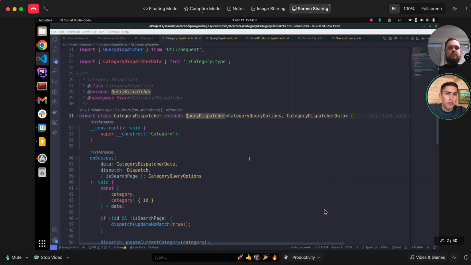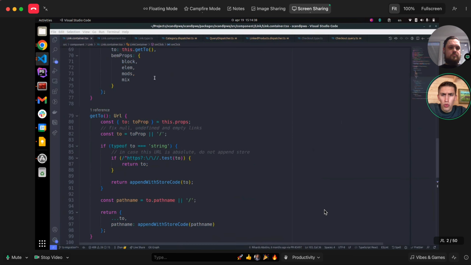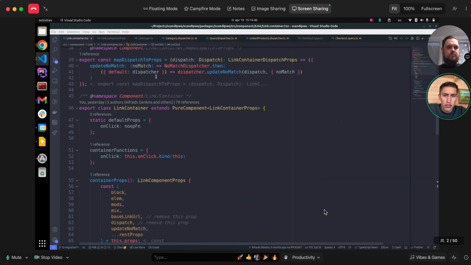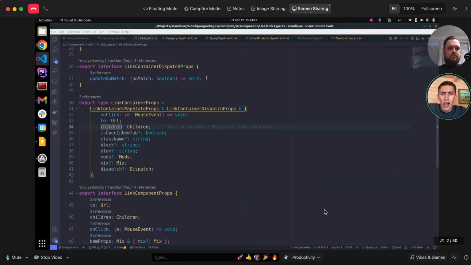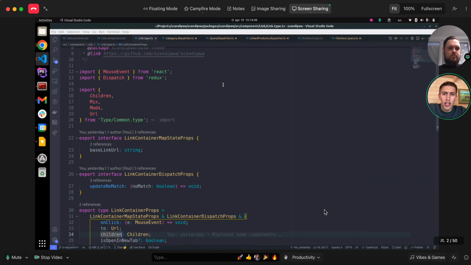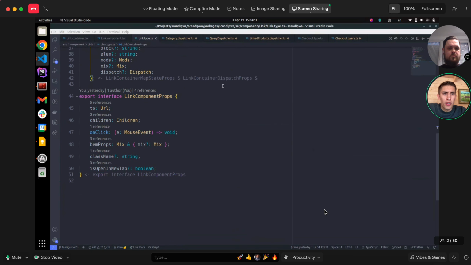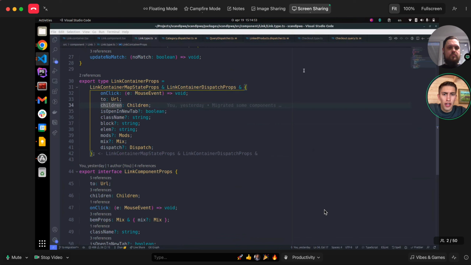We started from the most simple ones, which had fewer dependencies. This was a link component. We can see that we have typed the component and moved all the typings into a specific file, link.type.ts. Inside, we keep all of the types for each definition, like the mapping of state to props and the mapping of dispatch to props, and then we reuse them.